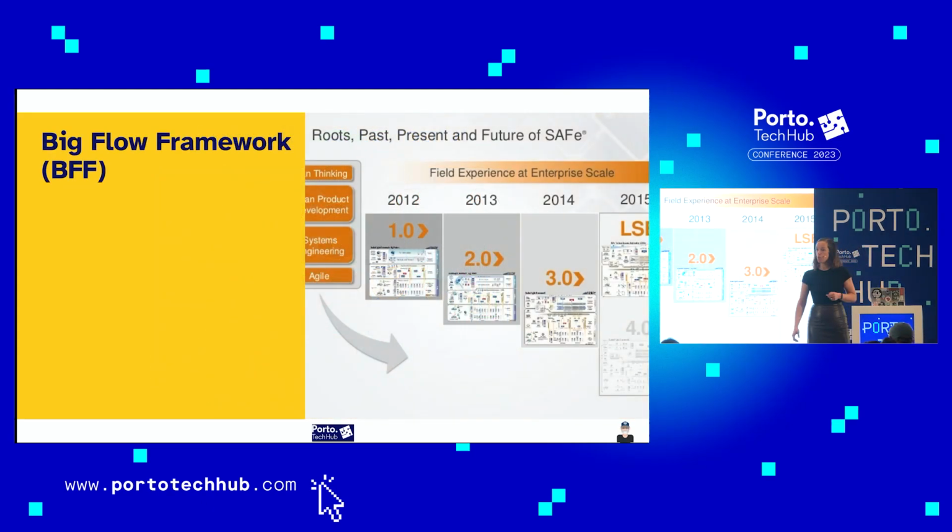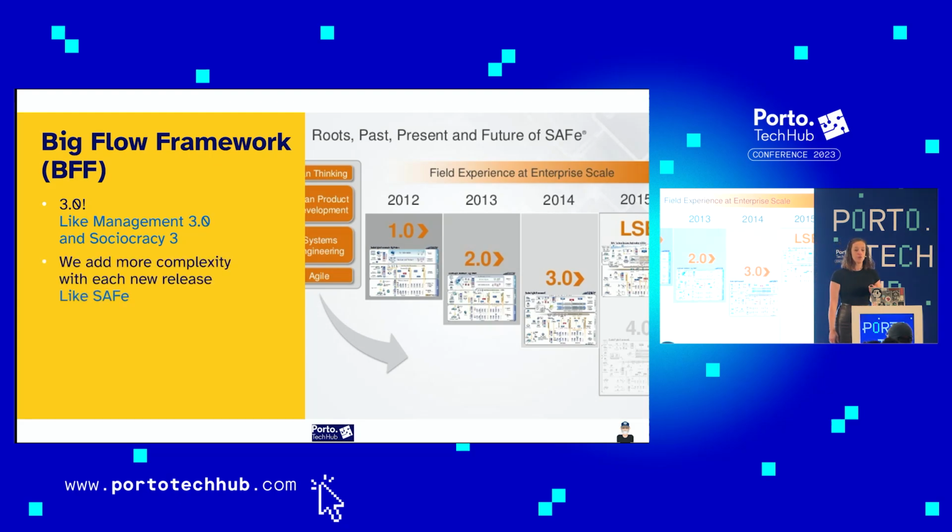We're introducing Big Flow Framework, short BFF. Everybody likes it. There's already a lot of posts about that, like, oh, it's my greatest love. We're starting with 3.0 because that's really hip to do, like Management 3.0 or Sociocracy 3.0. We will add complexity every year with a new certification round, of course. And of course, we will copy Spotify, like everybody. And we also will copy Basecamp, like all the hipsters and the startups. And we can have all these discussions about, should we be in the public cloud? So that's what we like.